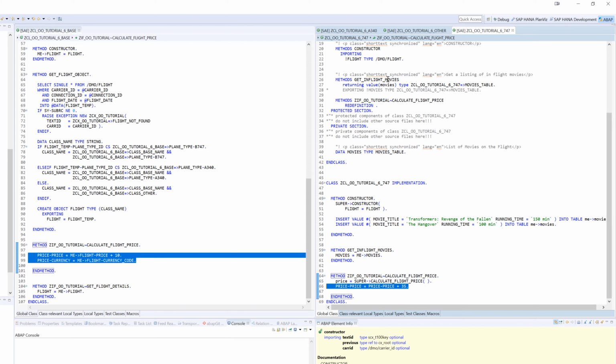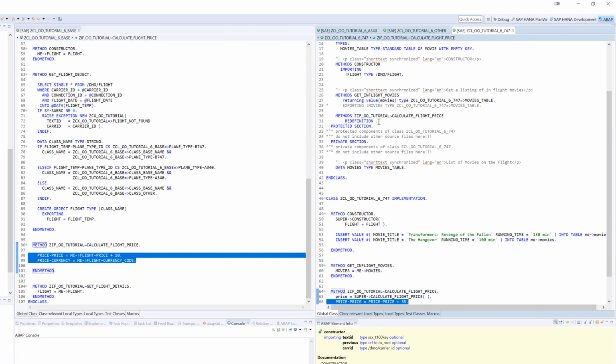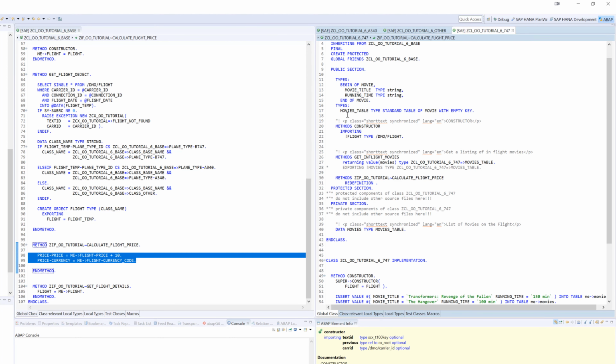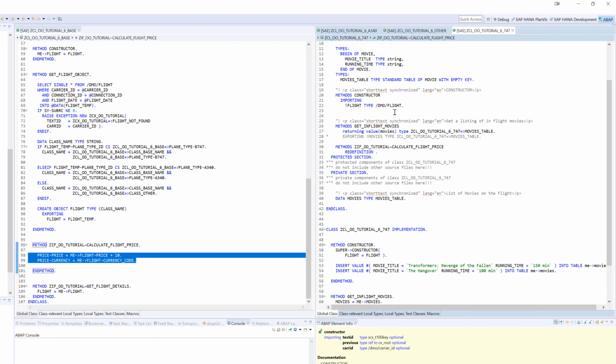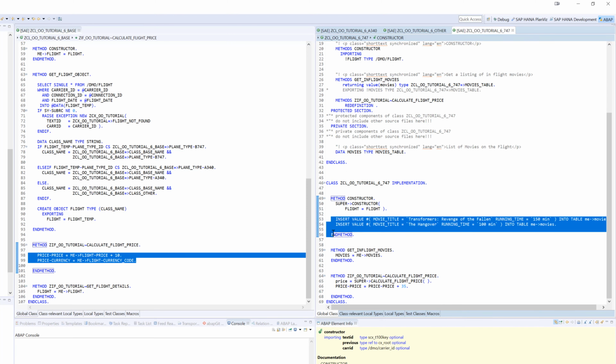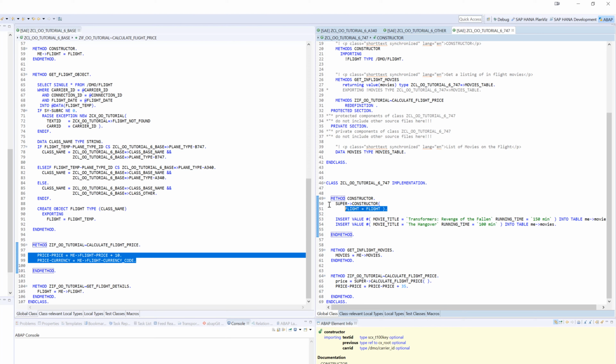An additional method here of get in-flight movies, and also some data processing here, a type for handling the movies. But when we call this method, we're going to populate some movies. Now, we didn't bother with putting them all in the database and doing a select, but we're going to override the constructor here as well. We're going to redefine the constructor. We're still going to call the original constructor from the base class, get all the original processing here to get the flight details. Then we're also going to pop in 2 possible additional movies.